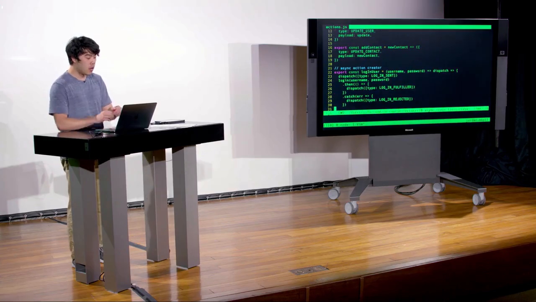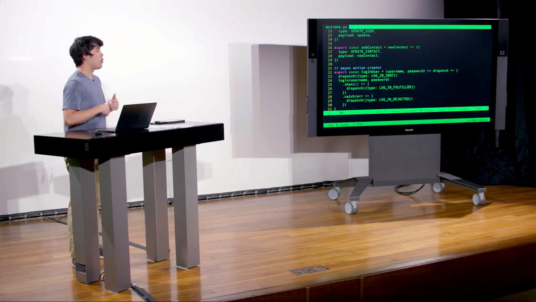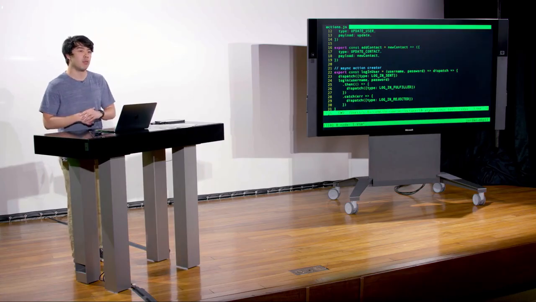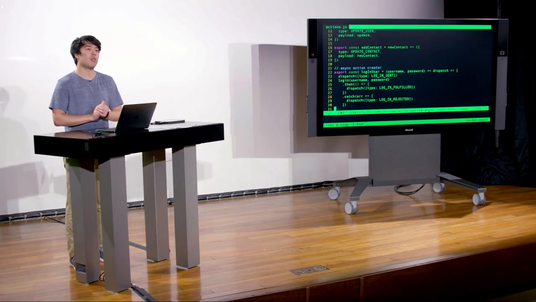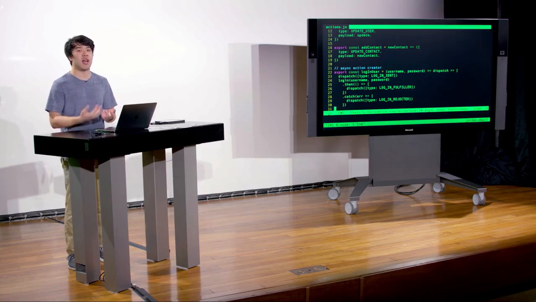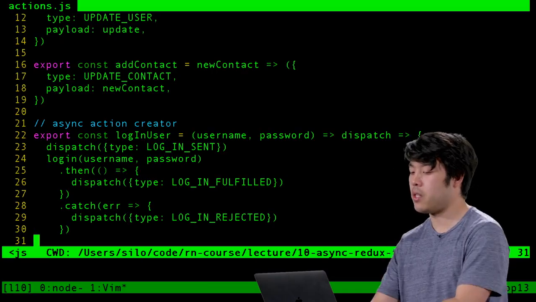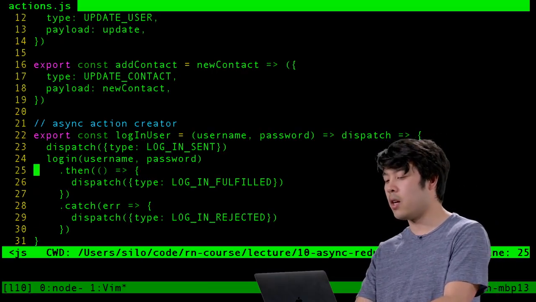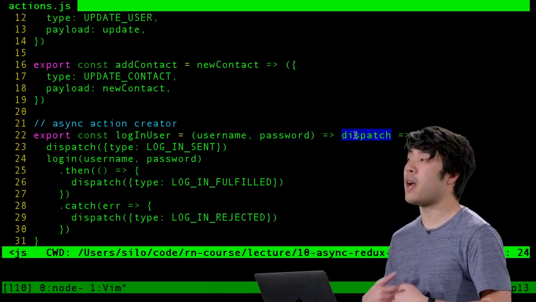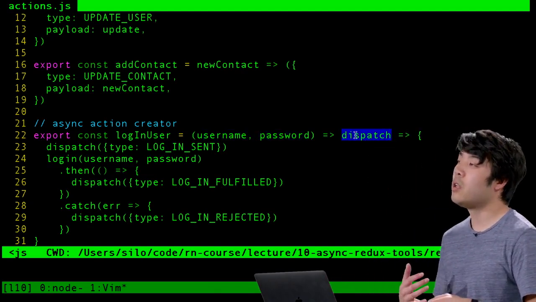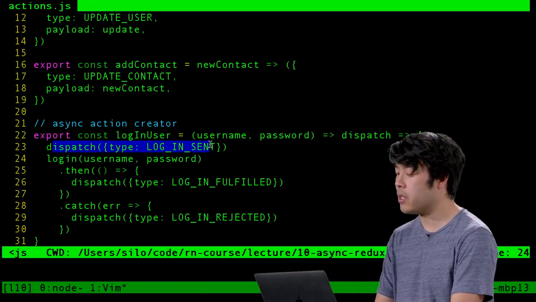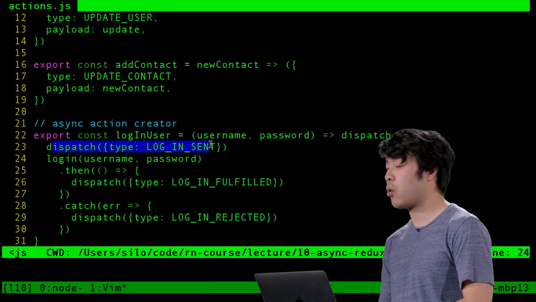We also wrote an action creator, an asynchronous one, which rather than returning an object, we return a thunk. We return a function which expects as an argument a way so that it knows how to dispatch its own actions. And so this async action creator here takes a username and password, returns a function that expects dispatch, and then immediately dispatches an action that says, hey, I'm sending off a request.